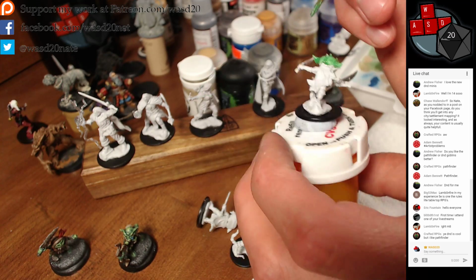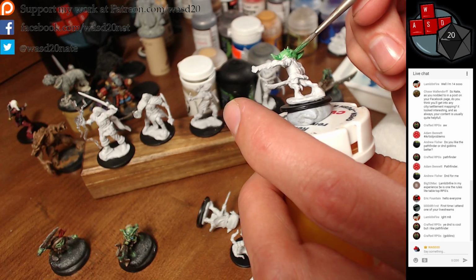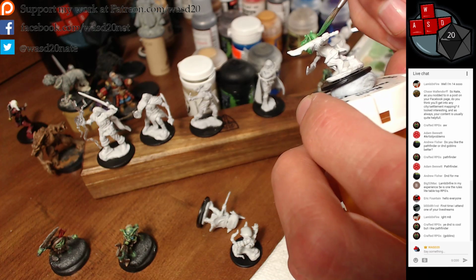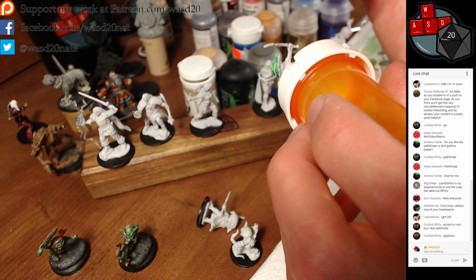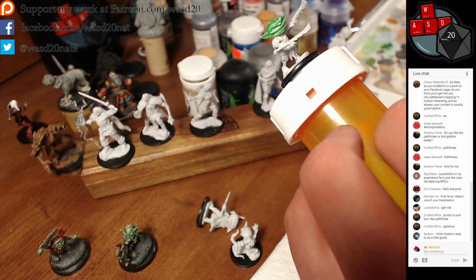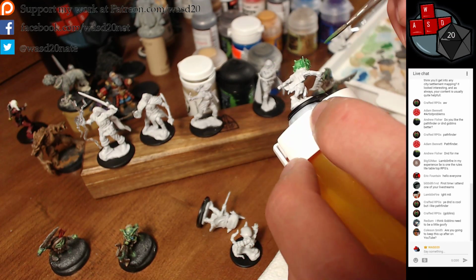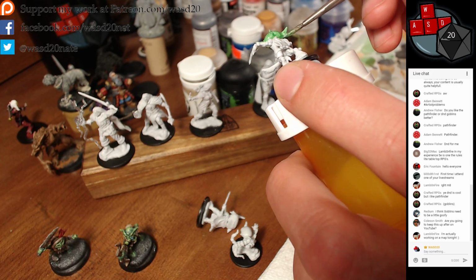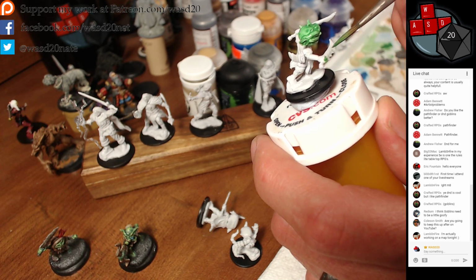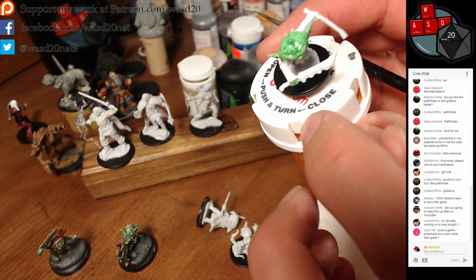So this is my first test of how these pre-primed miniatures do. Like, how do they take paint? I'm putting on a very thin layer, but it seems to be going okay. This is the base coat, so I'm not going to be too picky about getting it in other places. I'll probably get some green on his swords and all that. His goblin slicers. Dog slicers, I think they call them in Pathfinder. Anyone remember? Killing dogs. Jeez. Goblins. Why? All right. So it looks like he's got some little things covering most of his hand there.